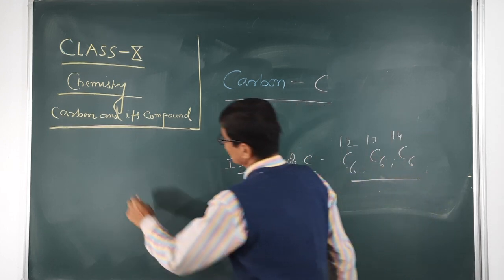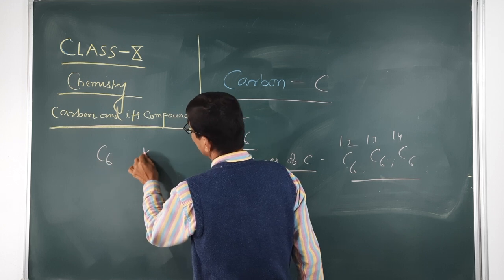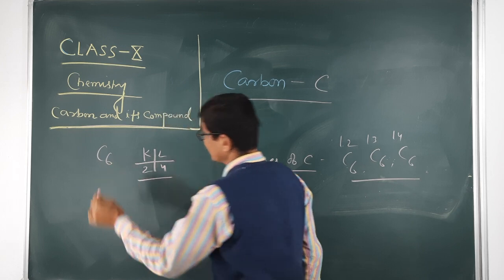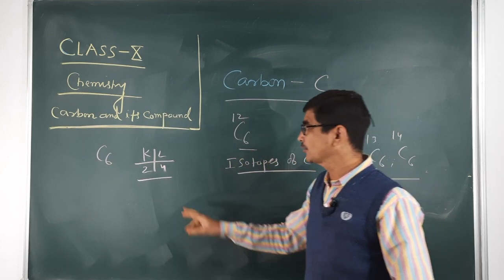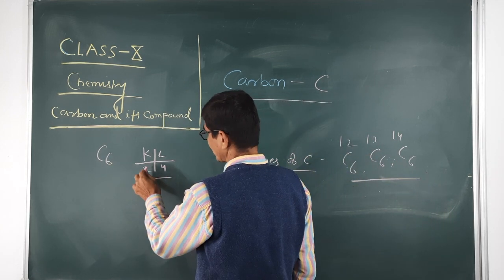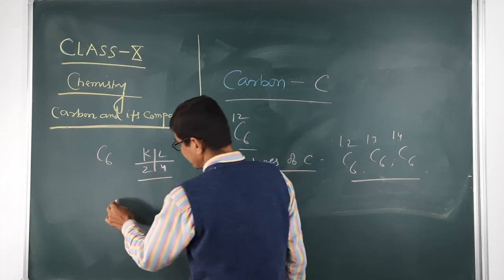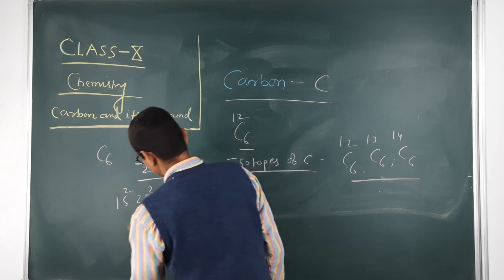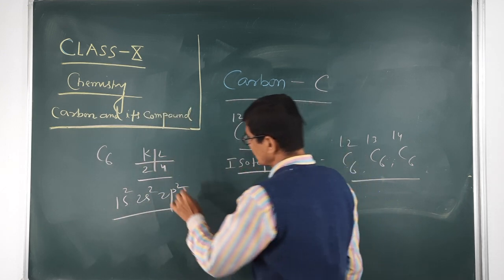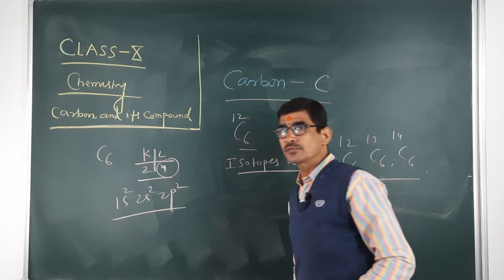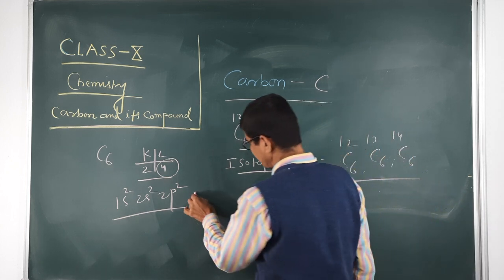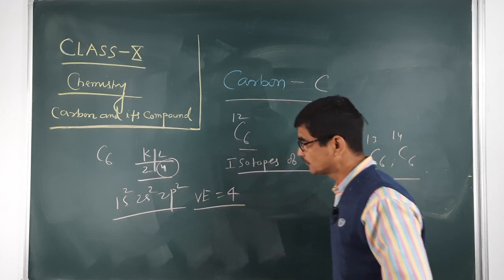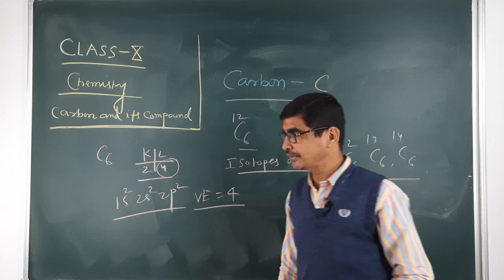Okay. So, carbon atomic number is 6. So, this is the electronic configuration of carbon in case of orbit, but in case of orbital 1s2, 2s2, 2p2. As far as valence electron is concerned, the electron present in outermost orbit is called valence electron. So, valence electron of carbon is 4, valency is also 4, that is why it is called tetravalency.